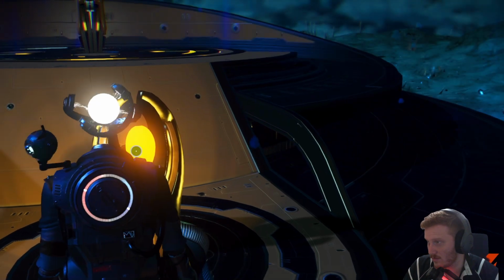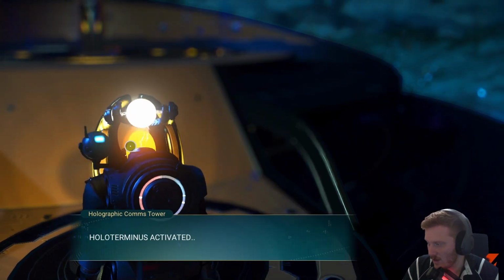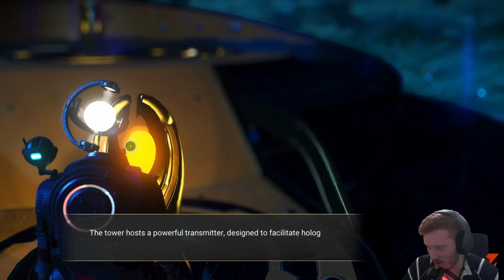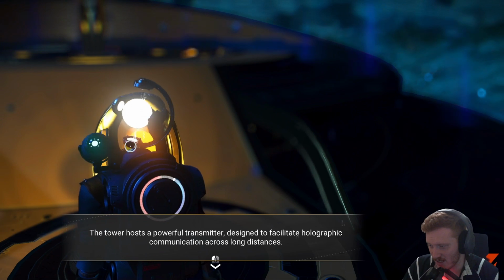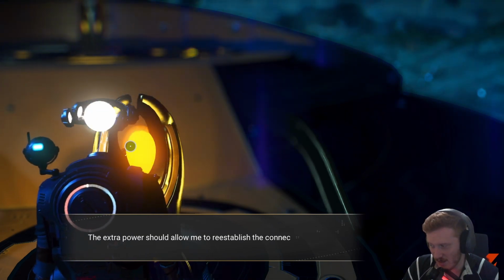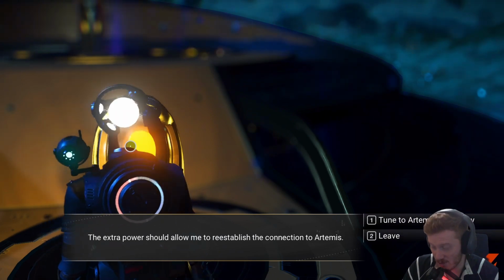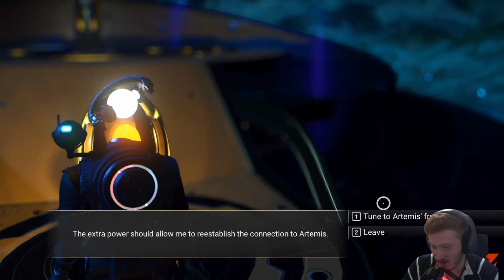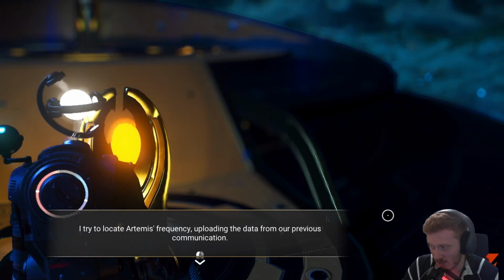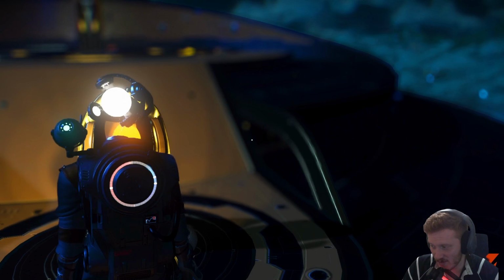Technology recharge. Did I do it? Hollow terminus activated. Multiple signal sources available. The tower hosts a powerful transmitter designed to facilitate holographic communication across long distances. The extra power should allow me to reestablish the connection to Artemis. I've tuned to Artemis' frequency, uploading the data from our previous communication.